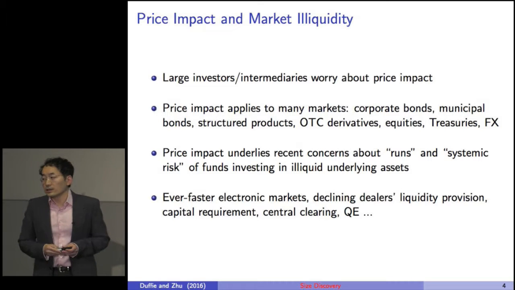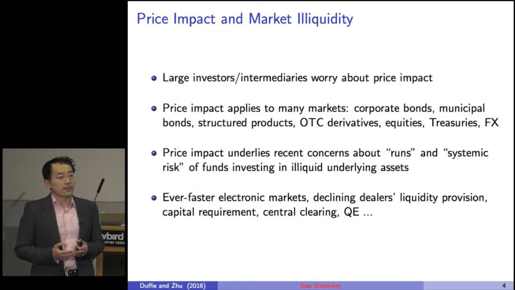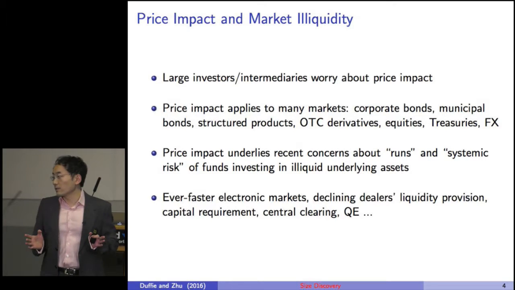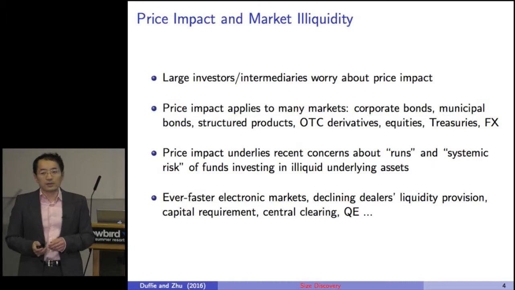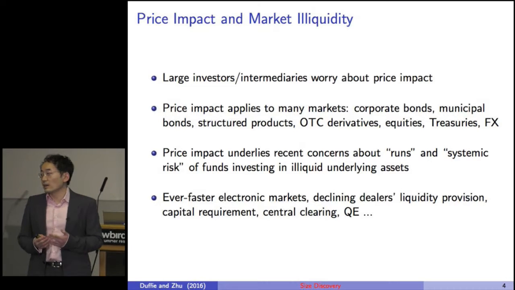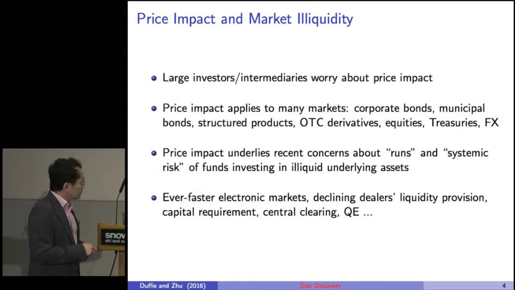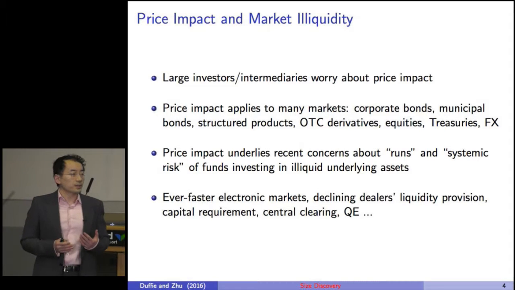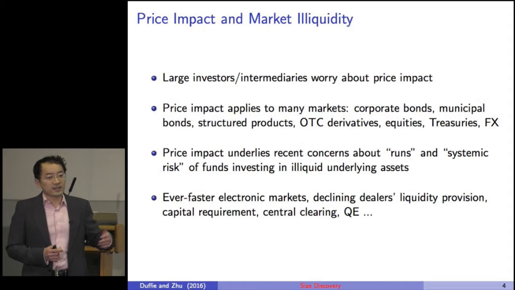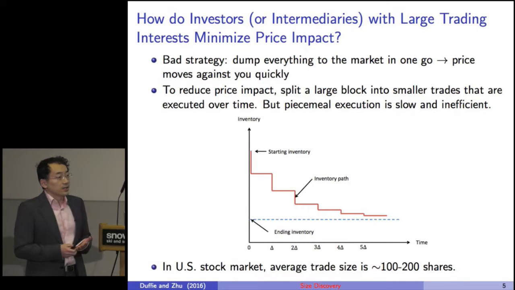Now, as general motivation, the idea of price impact is important for any large investor and large intermediary. That applies to all markets, from the very illiquid ones like bond markets to the very liquid ones like stock markets. And there's a recent discussion about runs on illiquid funds, etc. These also come from the fact that trades create temporary price impact. And people blamed many things: technology advancement and regulation. In fact, I'll show some of these properties, that in a very speedy, fast market, we could have even higher price impact. Now, how do investors mitigate the price impact?